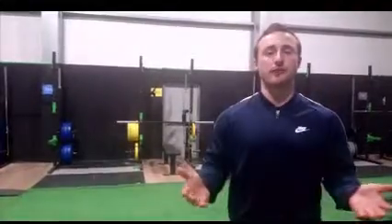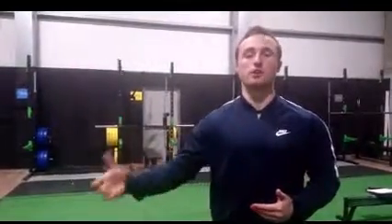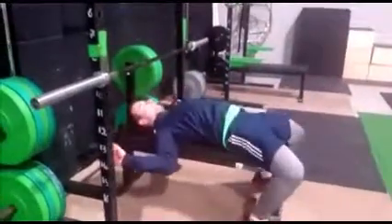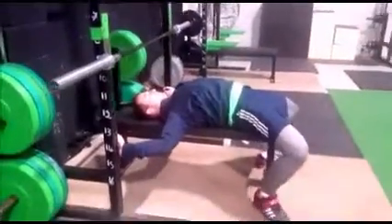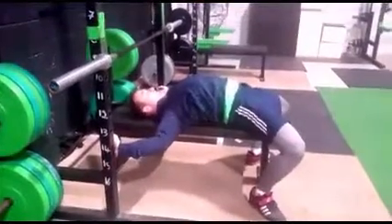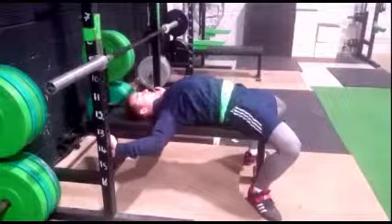But the amount of times I see people doing this incorrectly in the gyms is unbelievable. About 90% of the lads I see — I don't think I've ever seen someone doing this correctly in a gym. It's all about your setup, and once you get your setup right, you'll be so surprised at how much better and how much heavier you can lift on the bench press. Your setup is vital and it's all about creating as much tightness and getting yourself as compact as possible if you're looking to have a really strong and impressive bench press.